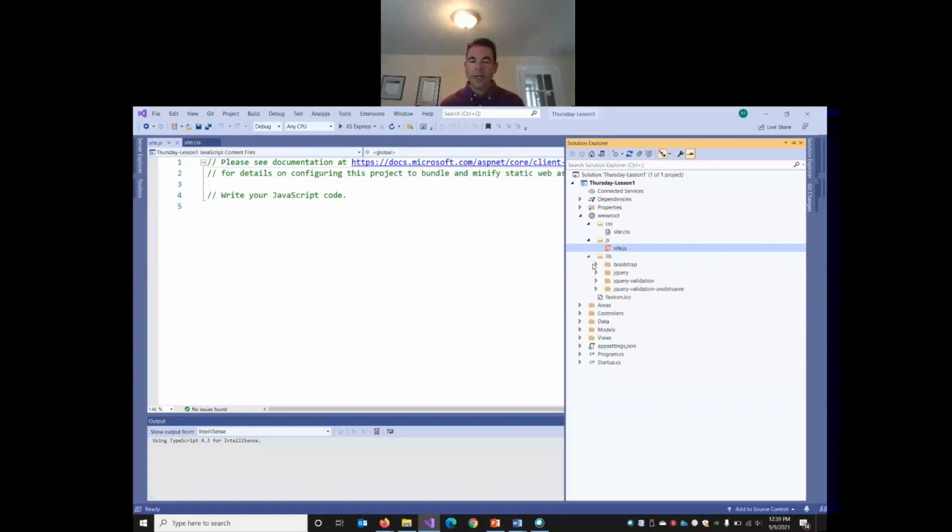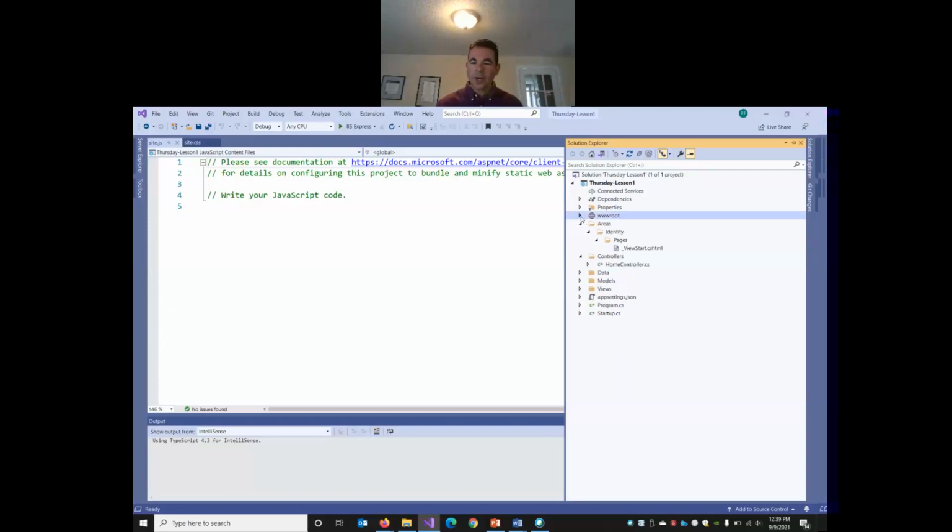And then we've got libraries like Bootstrap, jQuery, jQuery validation. Again, we don't have to keep these. If we want to remove them, we can get rid of them. But it's convenient to have these things already included in our project. Saves us time having to go download them or use CDNs. Under the areas section, under identity, this is where we can add anything related to security. So all the pre-built templates for things like registering and logging in.